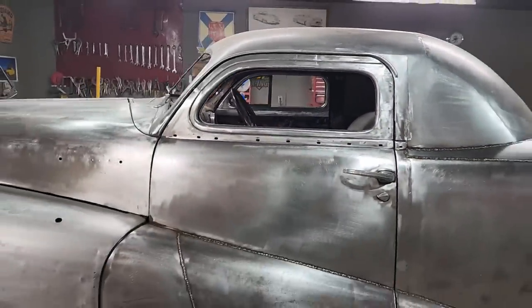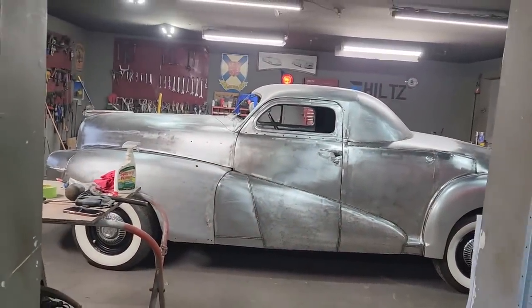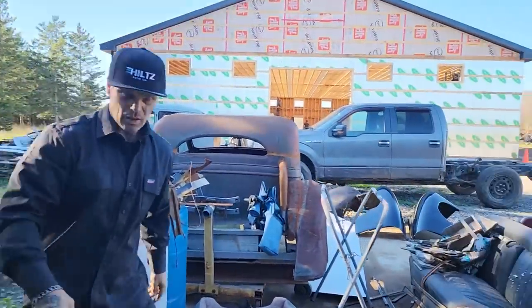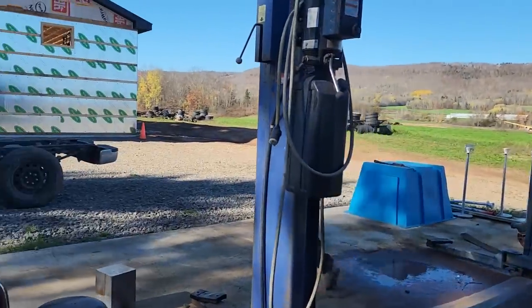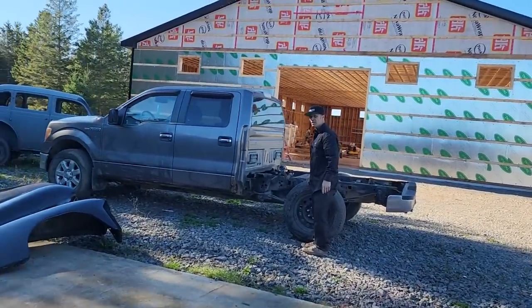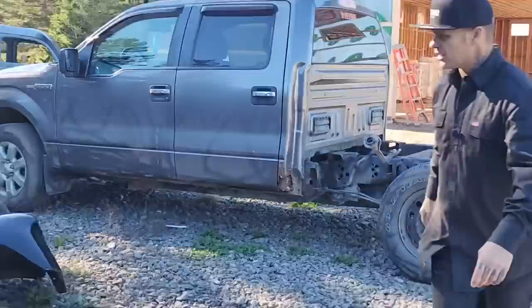But what I'm going to do is I'm going to open the door and pull it out. I have a Ford truck that we're going to be working on for the next couple of days. And I hope you enjoy the process. But basically, I'm not sure what year the truck is, but it needs cab corners on both sides and sills. So I'm going to try to do it as fast as possible.